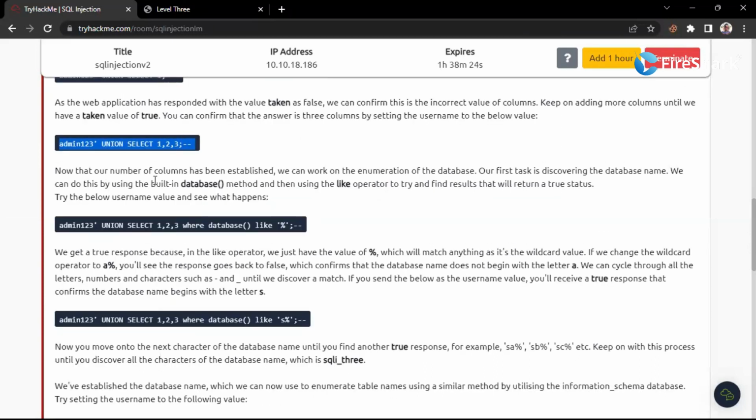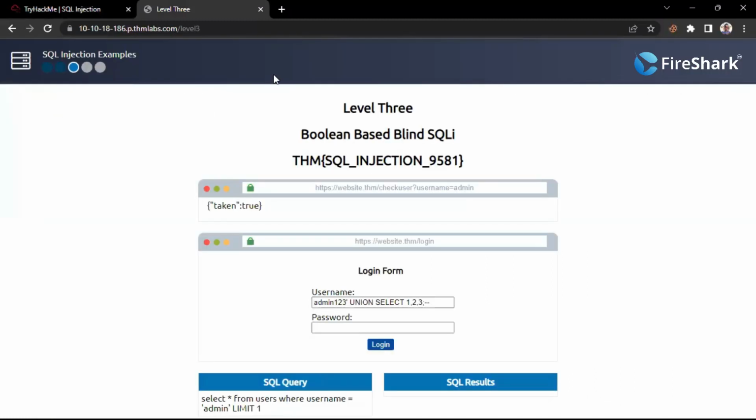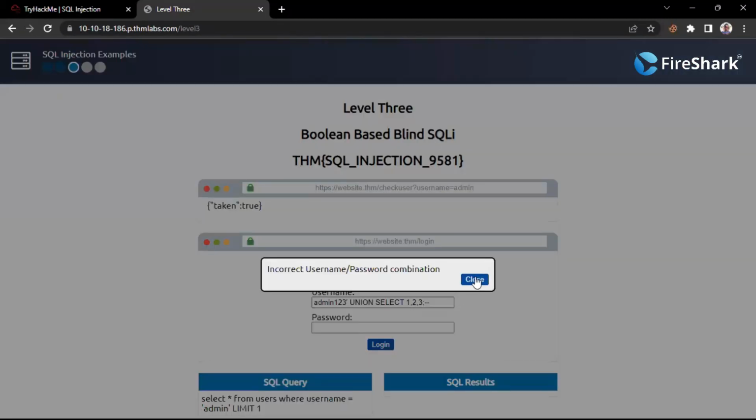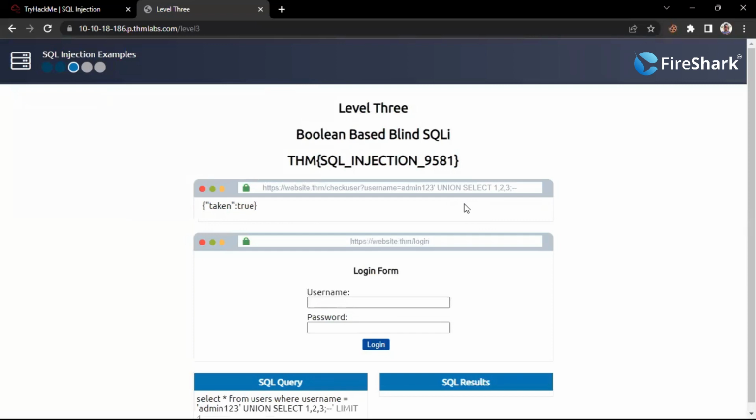So now that our number of columns has been established, it must give us three. Oh, sorry. In the username field, we have to set it. Okay. Here. Yeah. So here we have to set it in the mock browser.